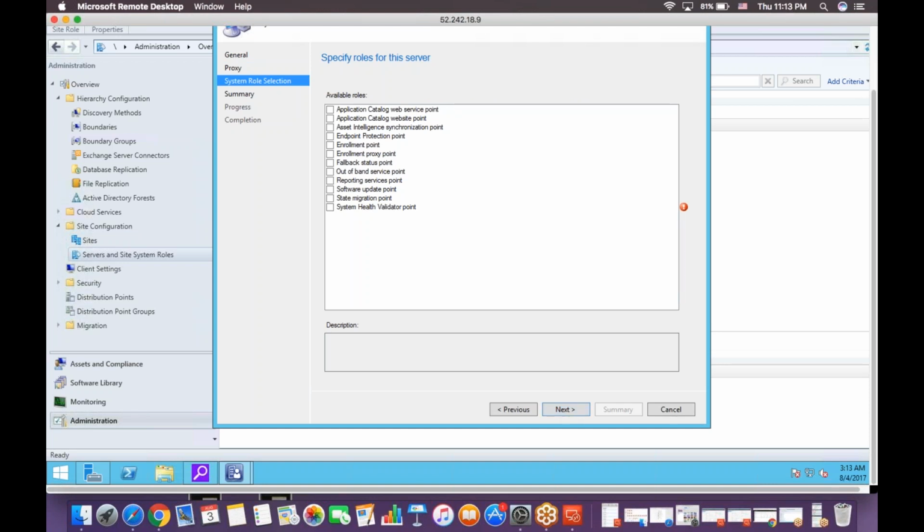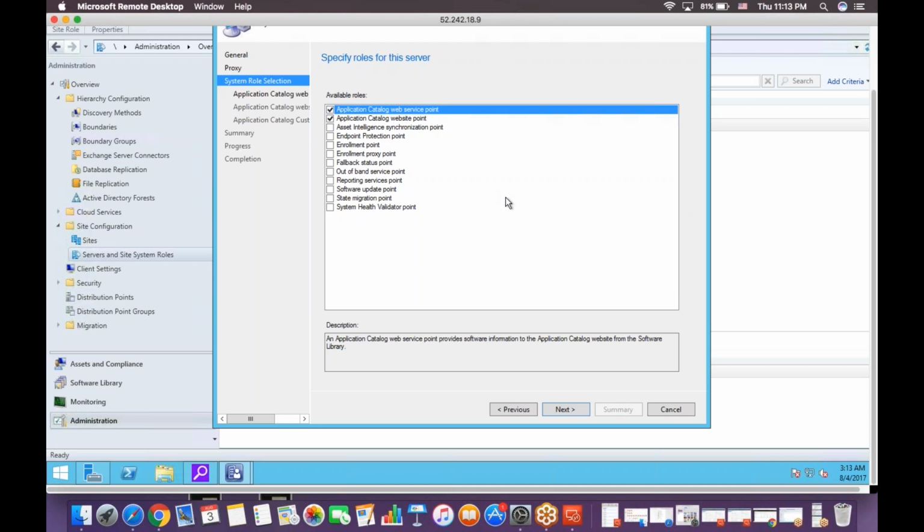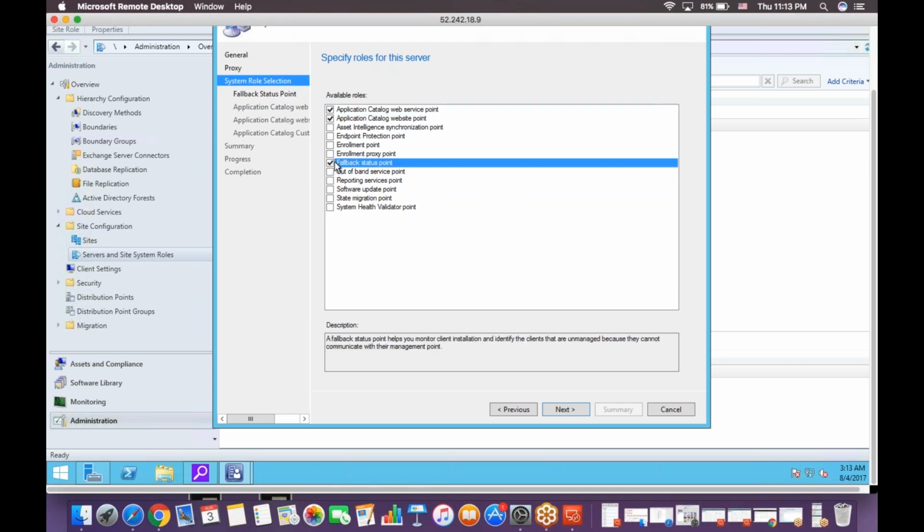Now choose the boxes: application catalog website point, application catalog web service point, first two, and fallback status point. So these are the 3 boxes we need to check. I have already discussed why we need fallback status point, application catalog website point and web service point.